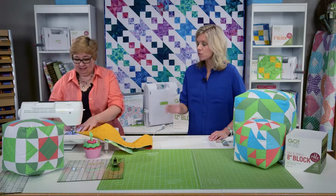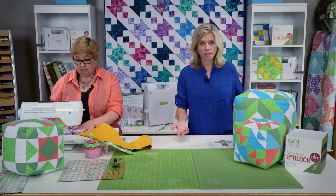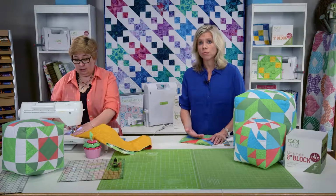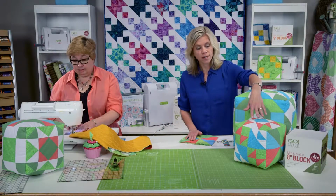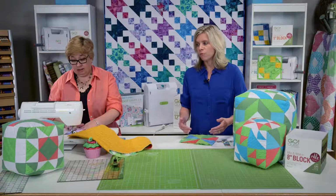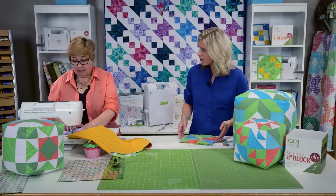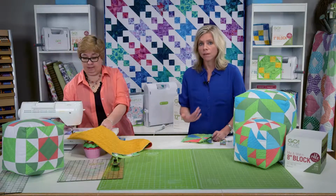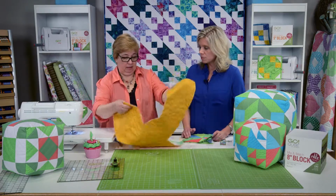It does. All right, so while you're sewing, I just want to talk a little bit about all the possibilities with these projects. Perfect. So we've got samples here of all the different sized cubes, so you could use your 6-inch, 8-inch, 9-inch, or your 12-inch and make these great blocks that are perfect for a baby shower, or for, as you mentioned, Erica, any of the little kids in your lives. Oh, they would absolutely love these. And I was thinking myself, for all of my sample blocks that I make with my cube, this is a perfect way to really be able to use those.